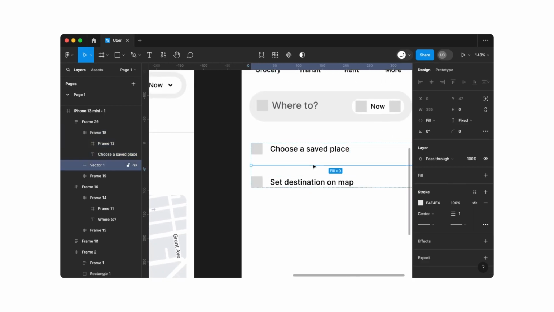I think we have to undo that. We click again on our line, change the state from fill to fix back again. Click on our width and enter -40.